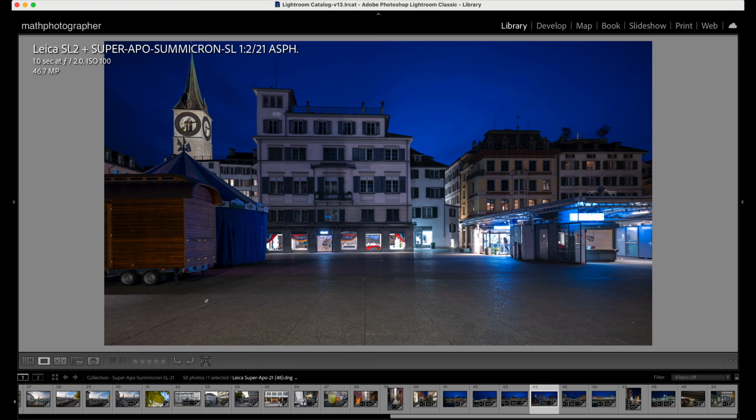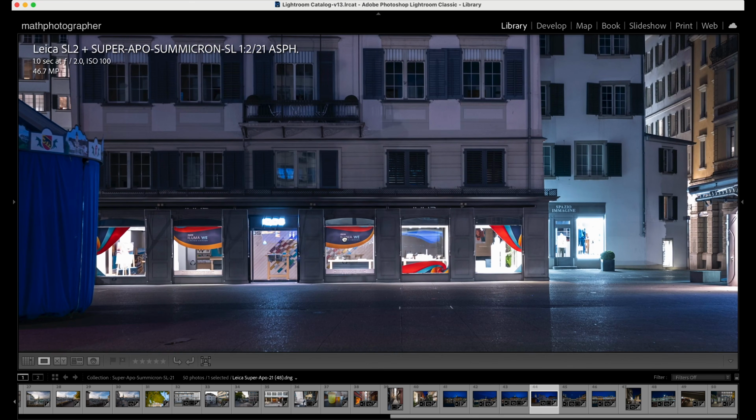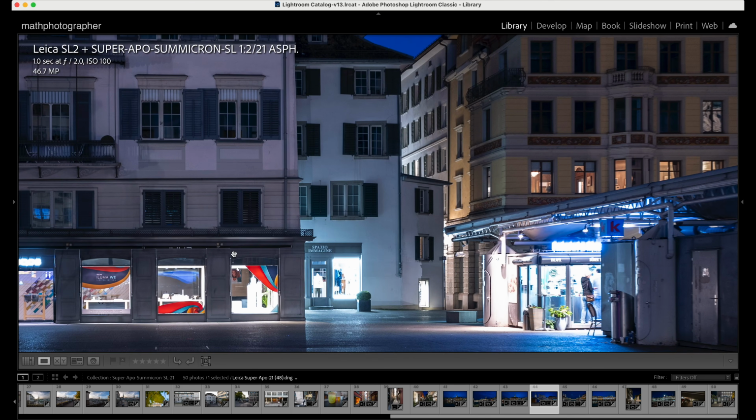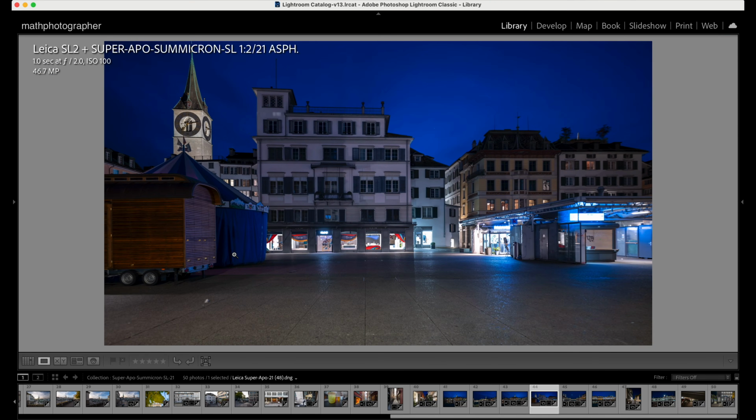And you see here very nicely how this worked with in-body image stabilization and a wide-angle lens of 21mm. You don't need a tripod. And look at the level of detail you get here. This is absolutely clear, clean, and crisp. There's nothing to complain. So if you shoot with that camera lens combo, the SL2 and the 21mm Super-APO-Summicron, then you don't need a tripod. Just leave it at home, spare yourself the burden of additional luggage, and just enjoy shooting that camera lens combo.